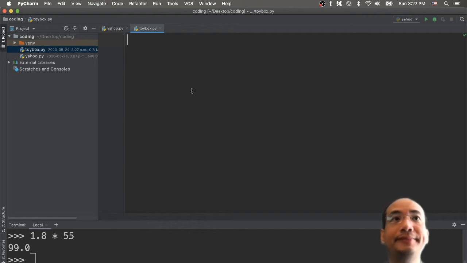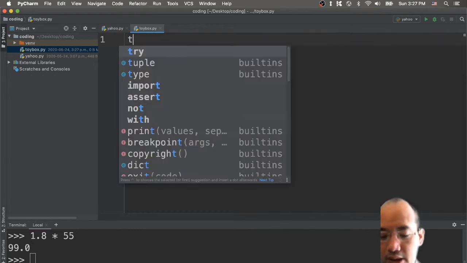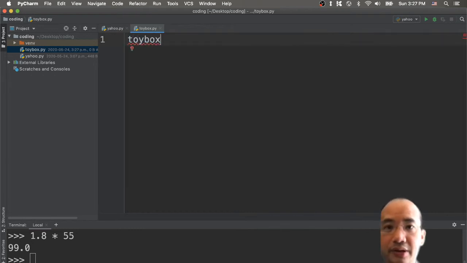Right, so now you have a toy box file here. I'm going to create my toy box, and inside my toy box there should be some toys. For example, I have a variable called toy box equal to a curly brace. Now I will put my items in my toy box.